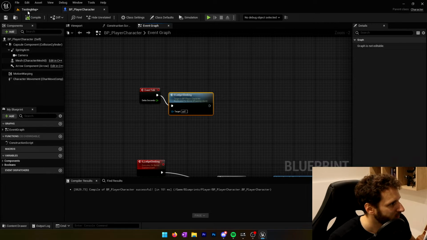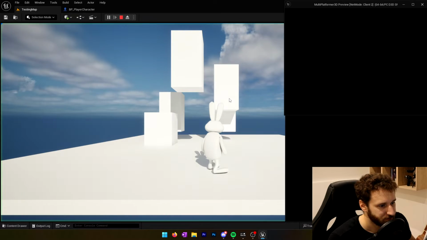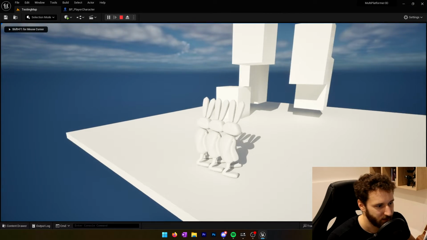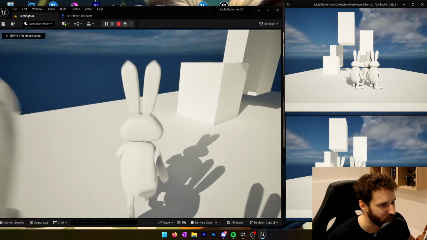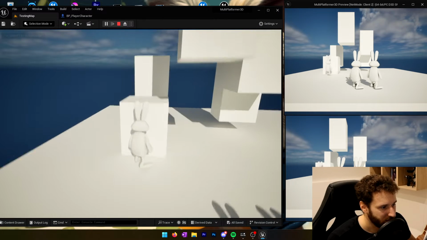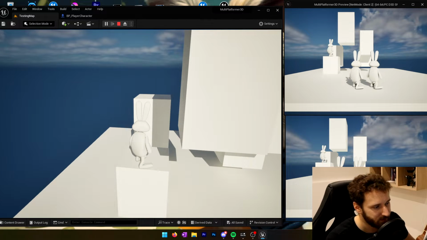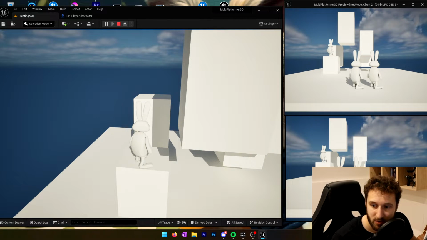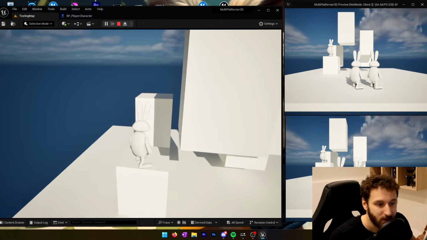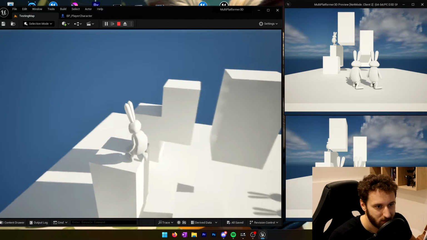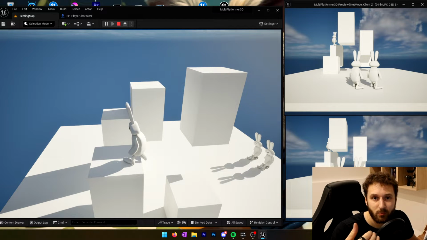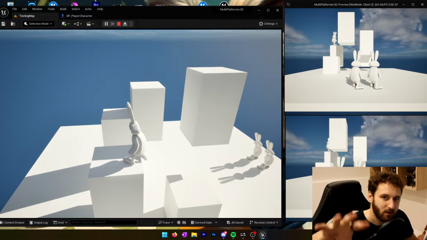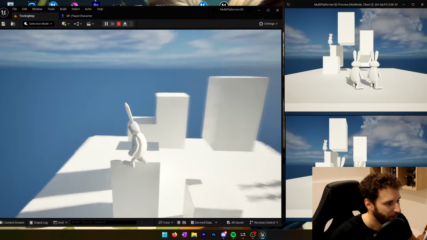Now if I go back to the game, I have all my characters. There I have my server and the 2 bunnies. If I go there, we can see that on the server we have the animation, but on the bunny on the side there is no animation. You can see motion warp works because it's the actual location, the transform of the player. So the transform of the player is replicated. So if it moves, it gets replicated to everyone, but not the animation. See?